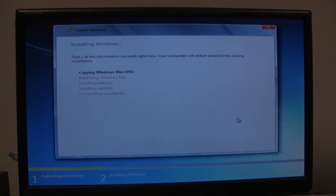then click on next. And now the installation process is going to take about 30 to 40 minutes depending on your system, but it shouldn't take more than an hour. So we'll be right back.